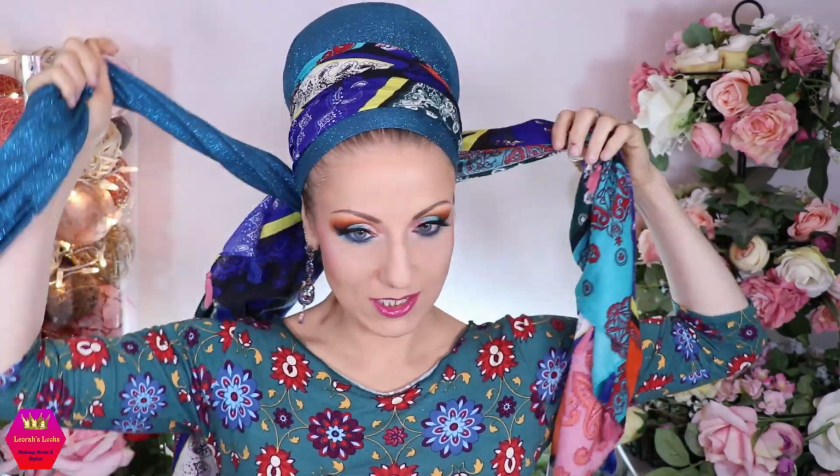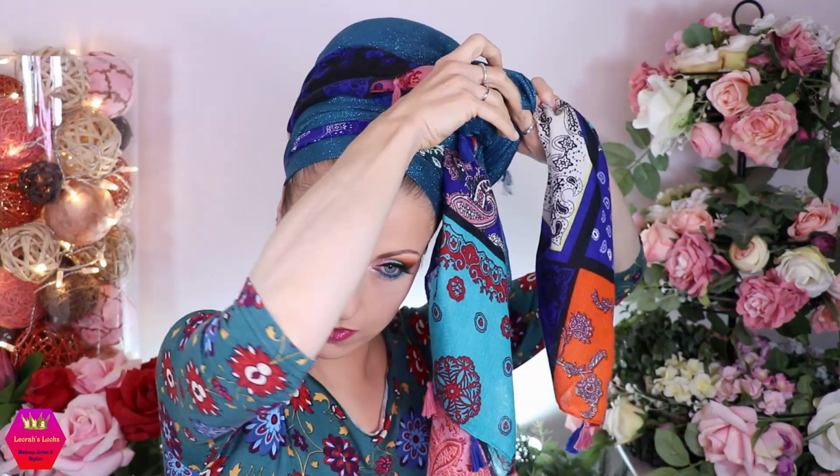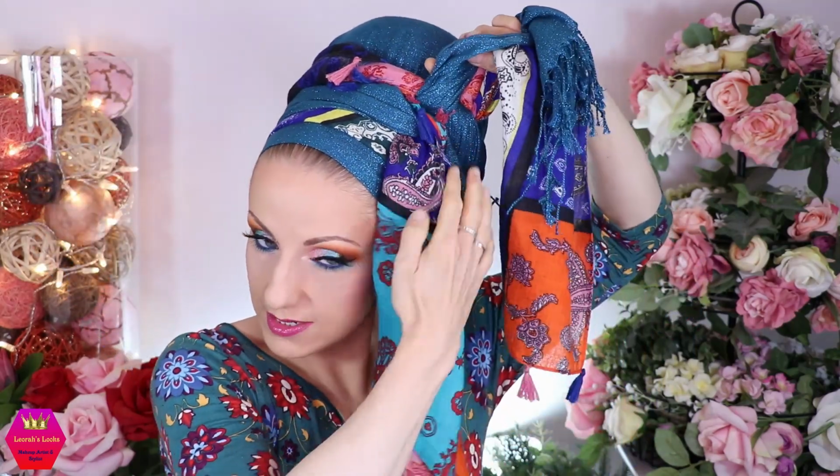I'm taking the Playful Patchwork Scarf and one side of the Shiny-licious, and bringing it up here, and I'm tying a knot right here. Like this, and I do exactly the same thing with the two remaining ones, so they always pair up with the counterpart. Okay, so like this you have a nice pattern developing here. You can of course then adjust the colors that you want to feature. And this knot you place exactly behind the other one.